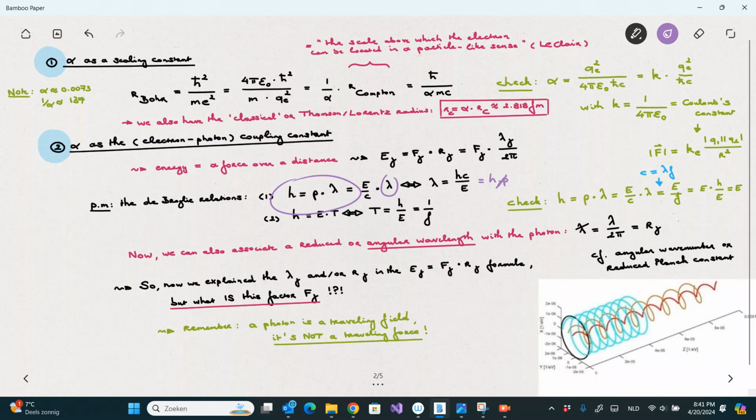The second de Broglie relationship is that the energy of a photon times its cycle time will also be equal to one unit of Planck's quantum of action. So that's what it packs, one unit of h. You can rewrite that as the cycle time is equal to h divided by the energy, which is equal to 1 divided by the frequency of the photon. The frequency determines the color, just like the energy.